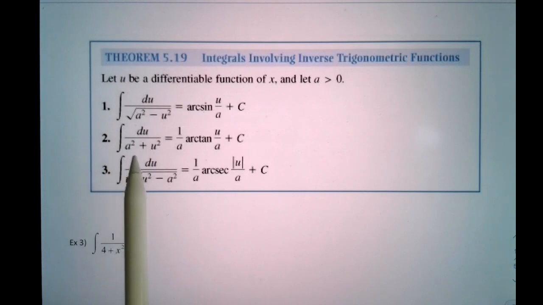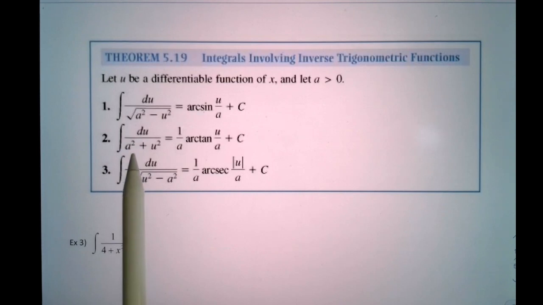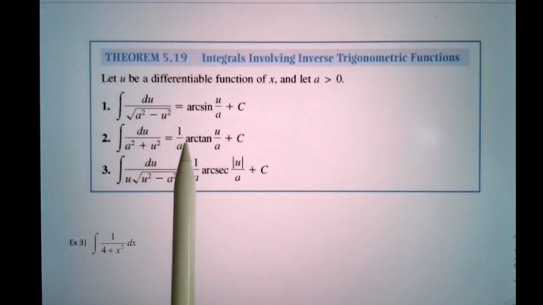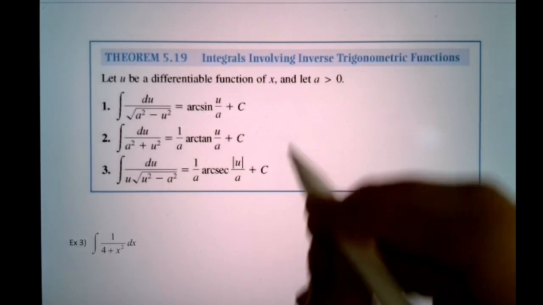Okay. If I see something arctanish, what I want to notice here about the arctan, see how there's no radical, and I've got a number squared plus a variable squared. So they've already done all the work here and toned that algebra to work out. What I see about the arcsecant, what I want you to recognize between arcsine and arcsecant, see how this has under the radical the variable part squared and then the number part squared. So it's reversed. Remember with subtraction that order matters. So that's how I tell the difference between arcsine and arcsecant.